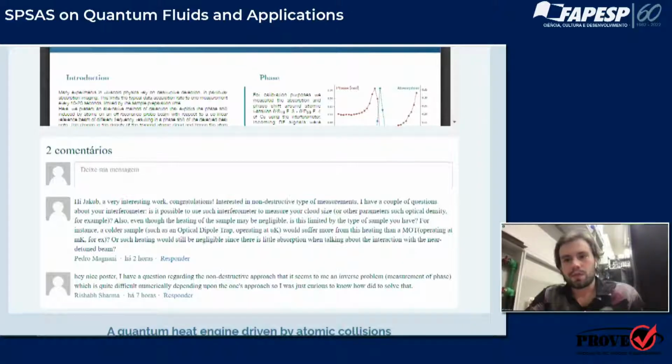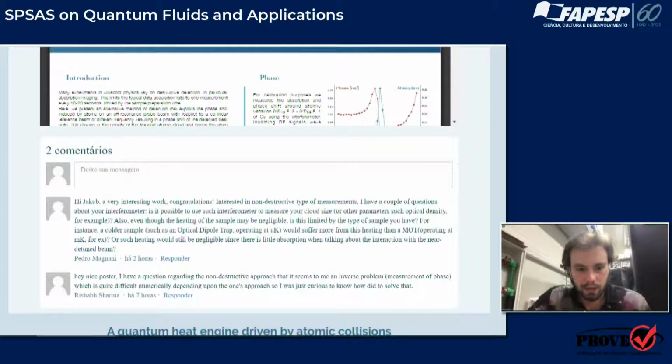And of course, I'm using such low powers as nanowatts, so that even in the ODT, it should work. That's the thing that I'm actually measuring right now and trying to get. The ODT. Okay, and such heating would still be negligible since there is little absorption. So yeah, that was the answer. Two things: the tuned beam, so that only the polarization is induced in the atoms, not the absorption, and then of course low light intensity, so that the absorption is negligible in terms of low probability.